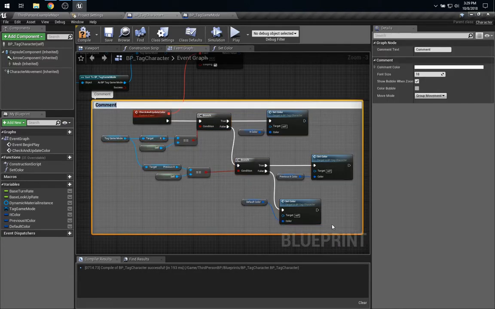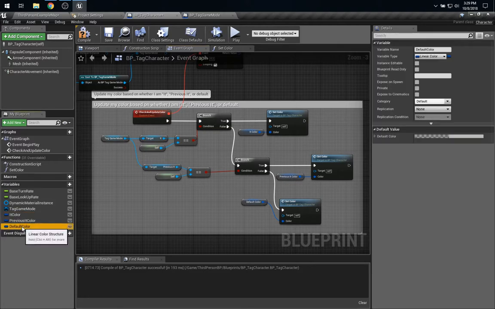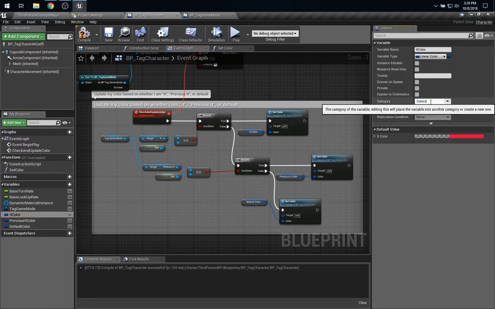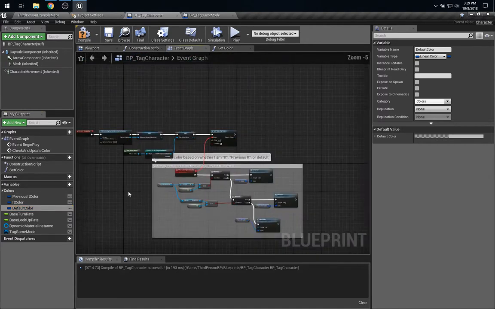So this will be update my color based on whether I am it, previous it, or default. Good. We could take these things and put them in a category too if we wanted to. We could have a category called colors. It's just a matter of keeping things tidy. So, all right.